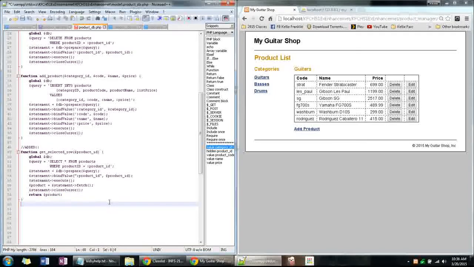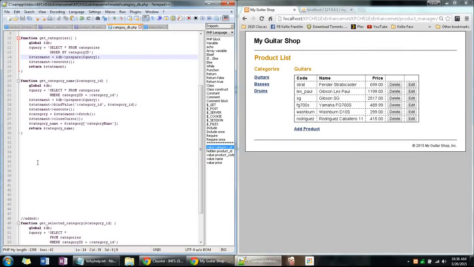So that one's good. Now let's go over to the category, because we need to populate the text boxes. So that's for that. Now we need to populate the drop-down list. So let's go over to our categories. You see I've got one selected down here already, so let's bring it up.